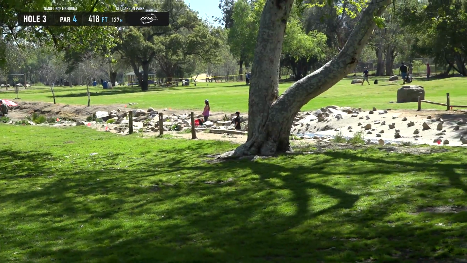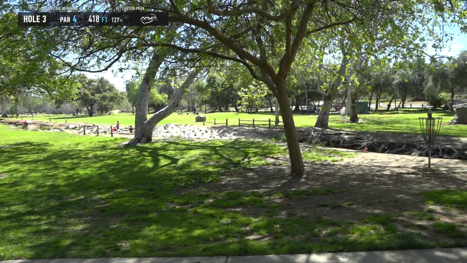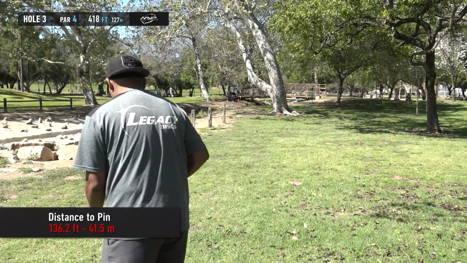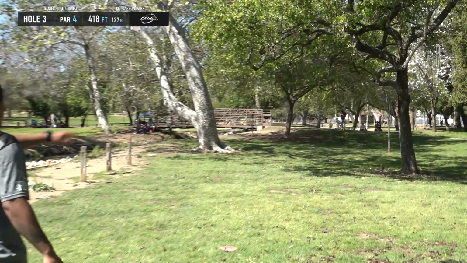And he hits one of the trees. That would have been close, at least for putting. Yeah. But that's pretty far out now, like 60 feet. Yeah, and especially with that OB so close, he's going to be forced to lay up. Looks like Eli is about 136 out.